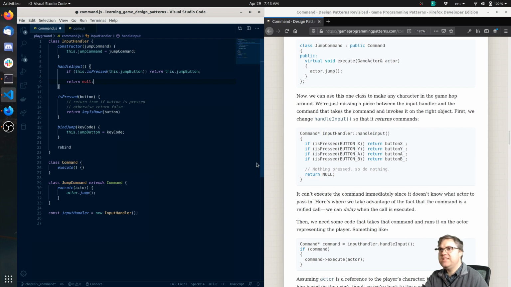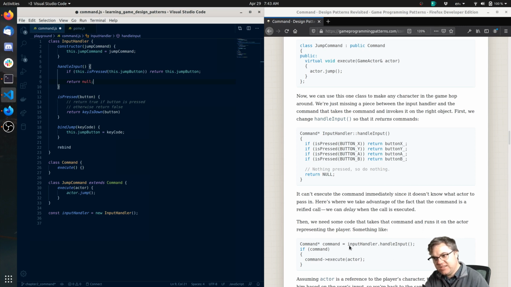So do we even need the jump command here? I don't actually know if this is correct. Let's see. Then we need some code that takes that command and runs it on the actor representing the player.